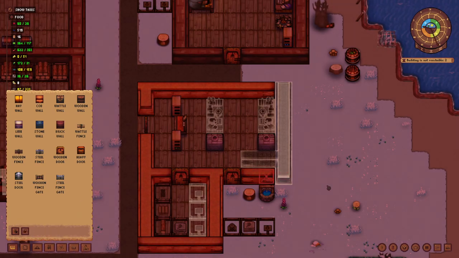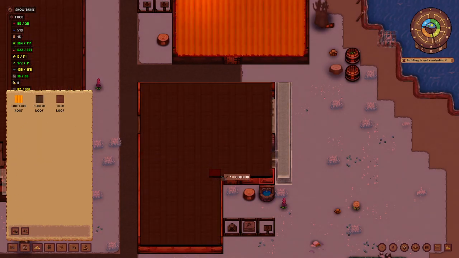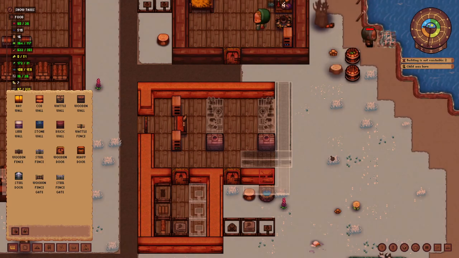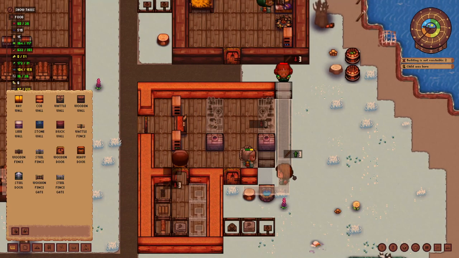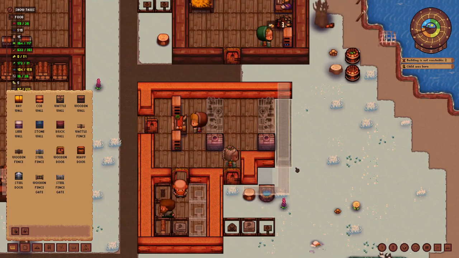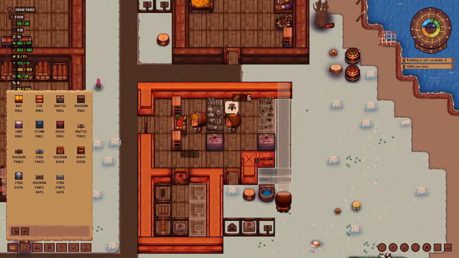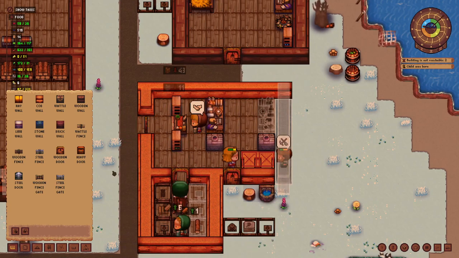And then deconstruct all of this. But then we can have the roof go all the way to here. And then we'll salvage. Oh, just need to stop building a wall right here. Maybe that's something. Yeah, I'm not sure if I like that. No. I think it makes more sense to have some open space inside here. That looks way better, definitely.